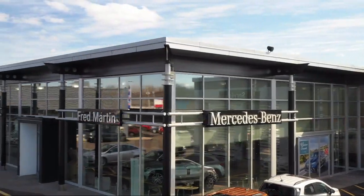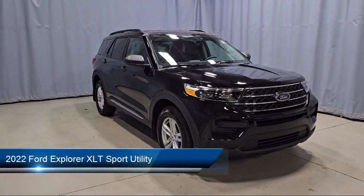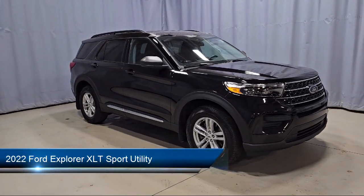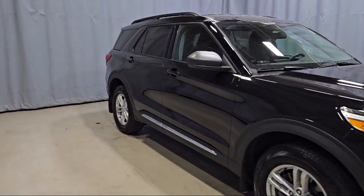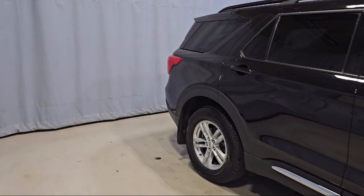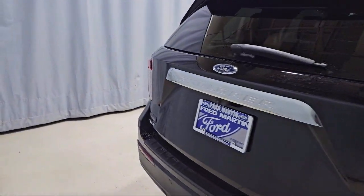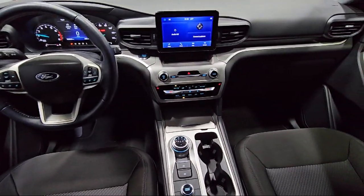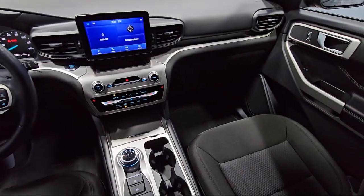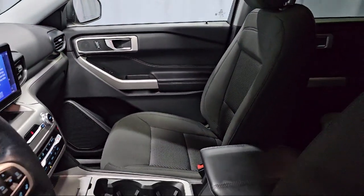Welcome to Fred Martin of Youngstown, and here's a look at another one of our great vehicles from our inventory. It comes equipped with FordPass Connect, rear view camera, third row seating, first row heated seats, roof rack, keyless entry, emergency communication system, SYNC 3 911 assist, leather steering wheel with auto tilt-away, SYNC communication system, auto high beam headlamp control, and has less than 15,000 miles on the odometer.